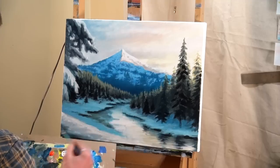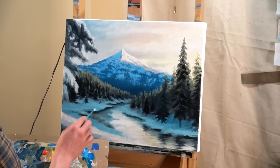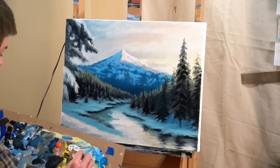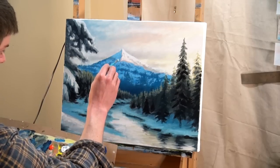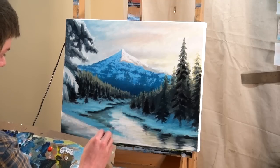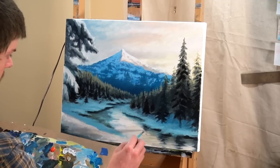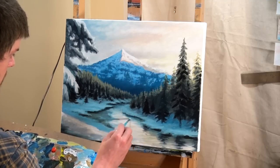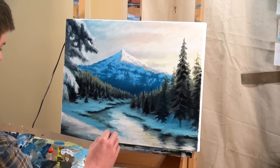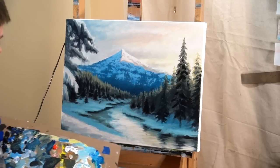So now we got some highlights on the snow. So I'm going to keep doing that, and I'll go around a little more pieces of the snow, and then I'm going to do the same thing with the reflection, and I'm going to pull some of this blue into the white. And then I'll grab some of the warmer colors and I'll do the same thing. And so I'm just going to keep going with just this area through here. And then we'll be just about finished and I'll wrap up a few details for you.